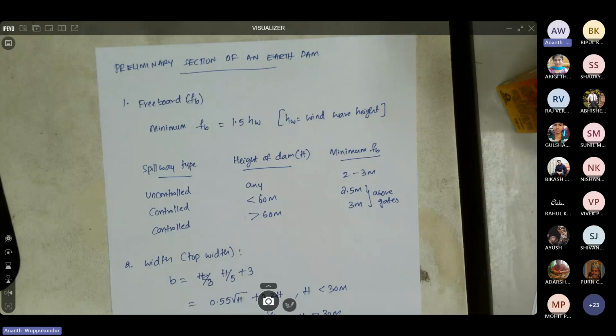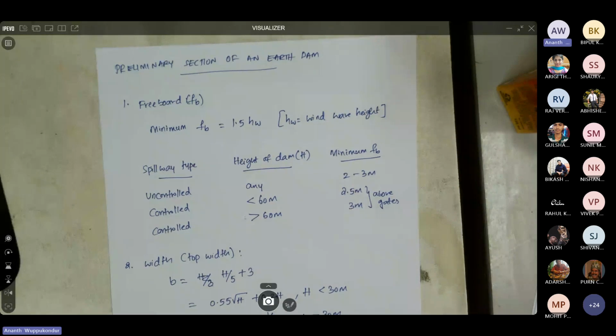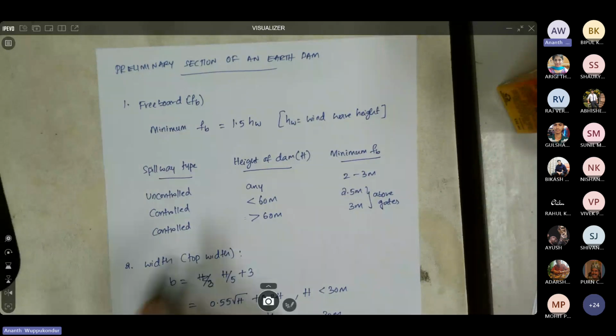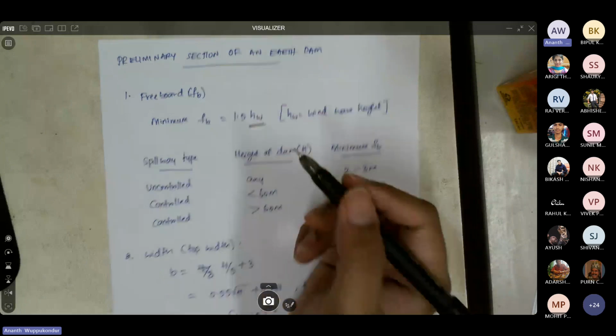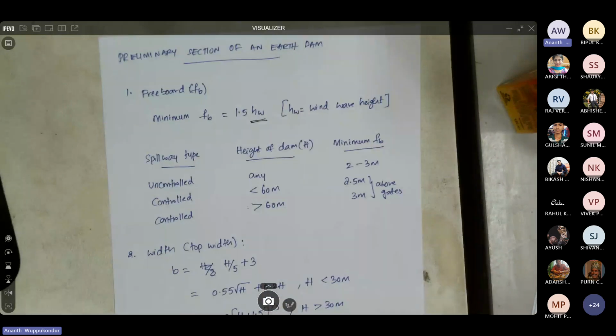So the first thing when we want to decide the dimensions of an earthen dam is to calculate the freeboard required on the upstream face. If you remember from gravity dams, we have HW, which is the wave height generated because of the winds on the reservoir.